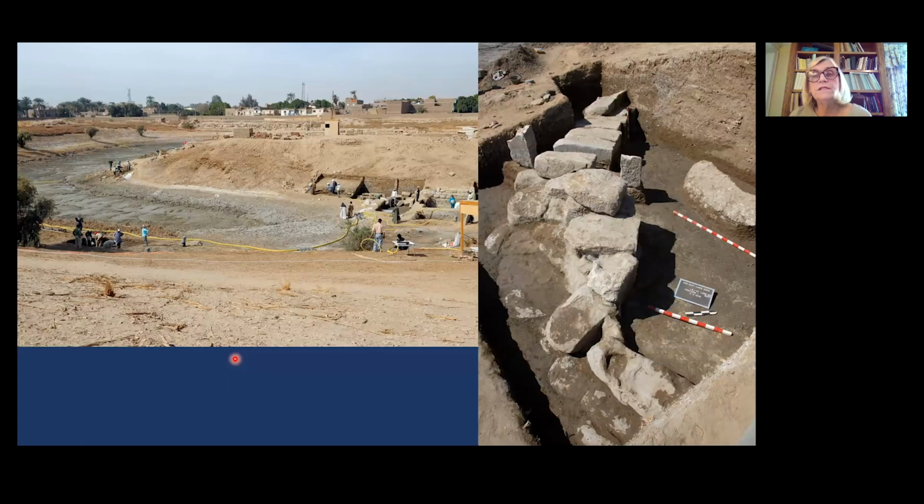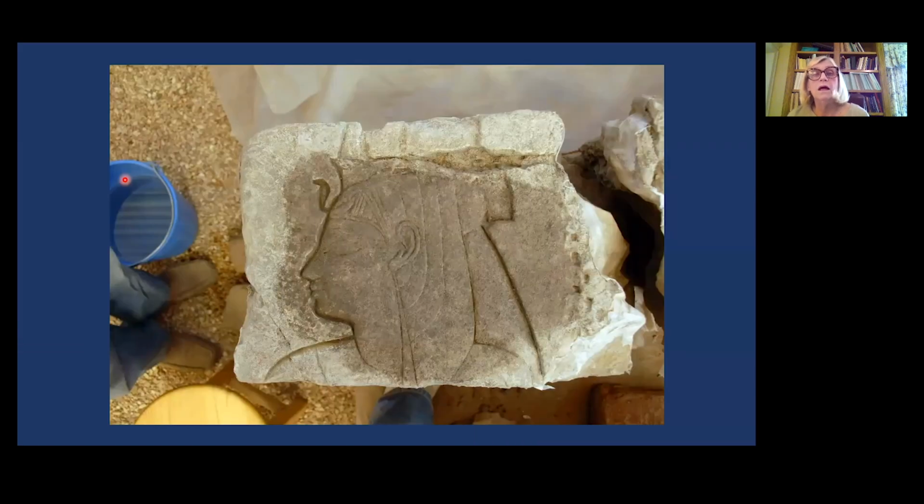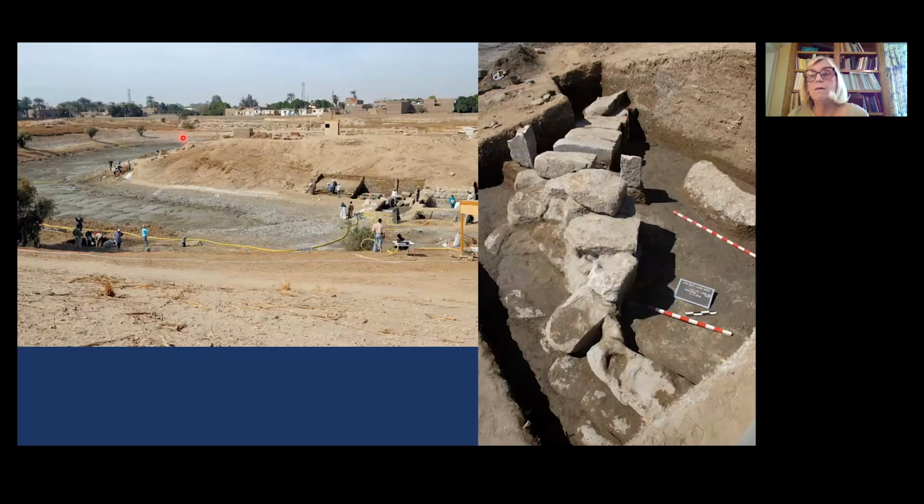So as you can see, as you move away from the quay, we did not excavate all along here, but we picked areas, and we followed the stone path. And as we followed it, what we found is that down here the stone path curves and makes that turn just like the peninsula itself does.